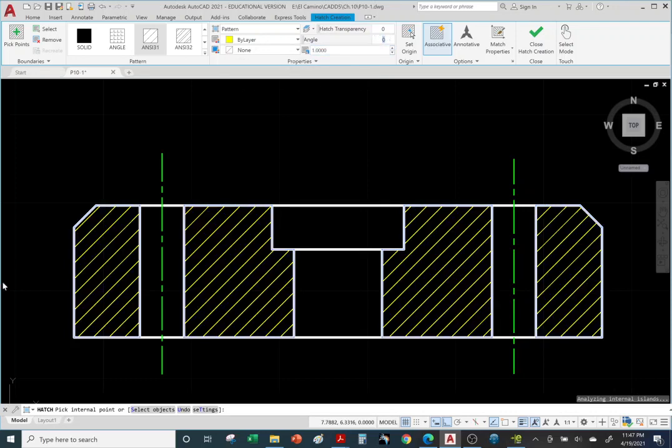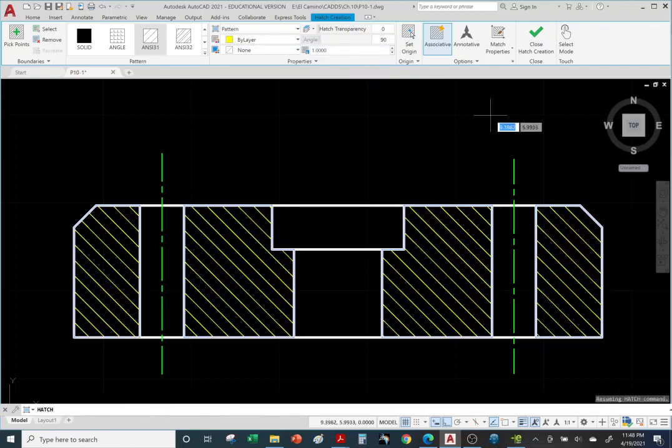Okay, now the angle. Now this pattern has an angle of 45 degrees. Even though it says 0, the pattern here is 45, but we can always rotate it. Okay, so it starts at 0, even though it has an angle of 45 for this pattern. And I'm going to go ahead and increase it. Let me increase it by 90. 90. And then I'm going to click away in 3, 2, 1, don't blink. And it rotates it 90 degrees, as you can see.